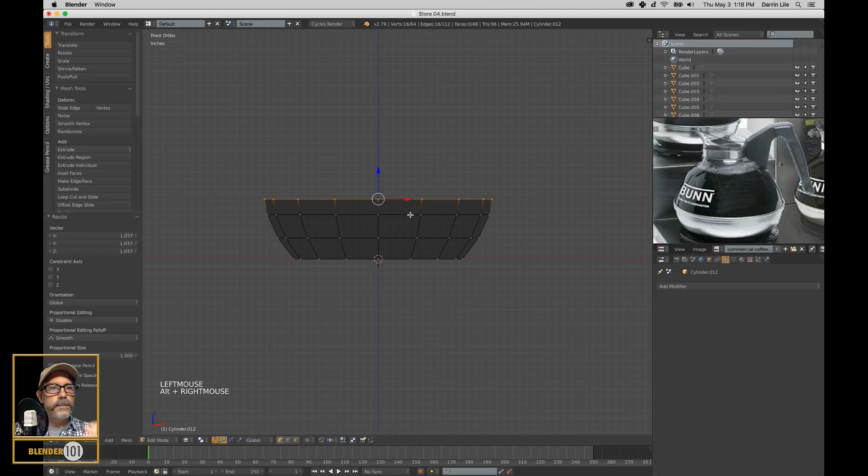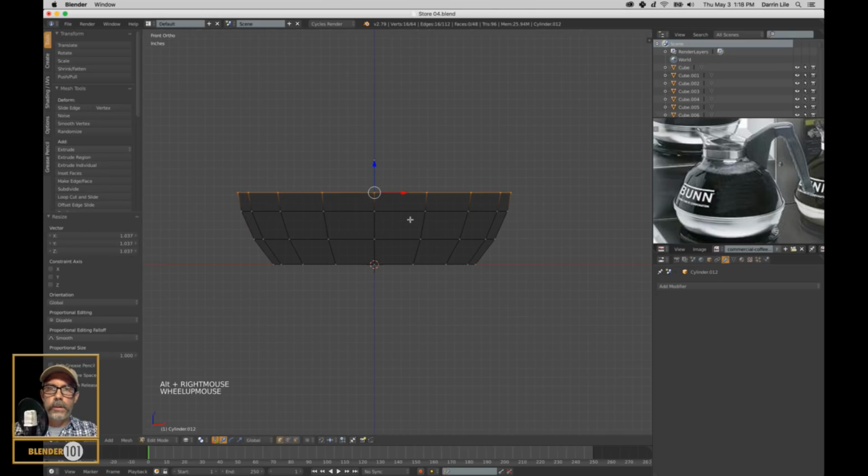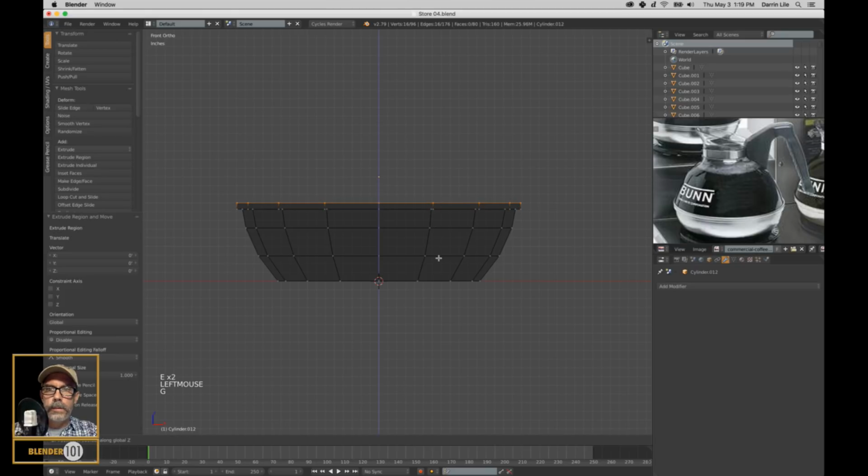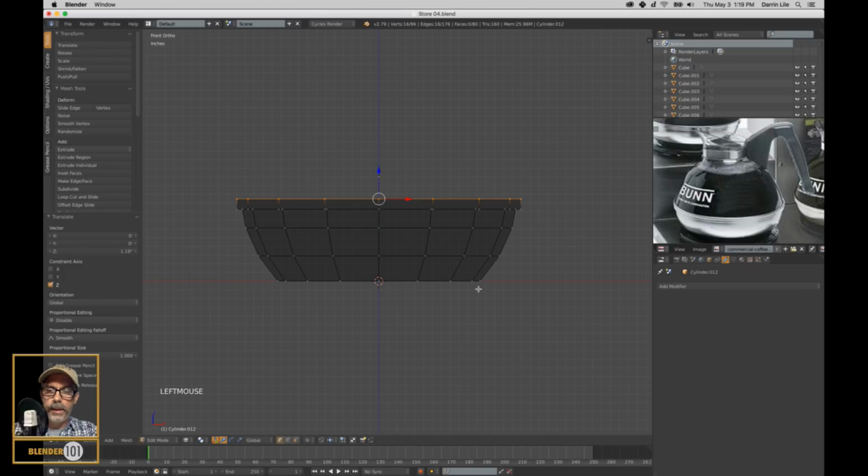Then what I'm going to do is just extrude and scale to get that rim there. It's probably not that big, but that's okay. For now, at least. I'll probably want these to be in 2 different pieces, but once again, for now, I'll go ahead and make them all one piece.